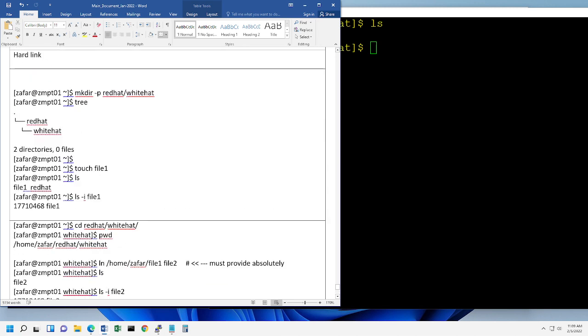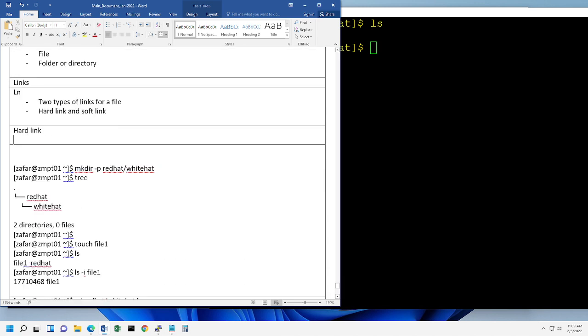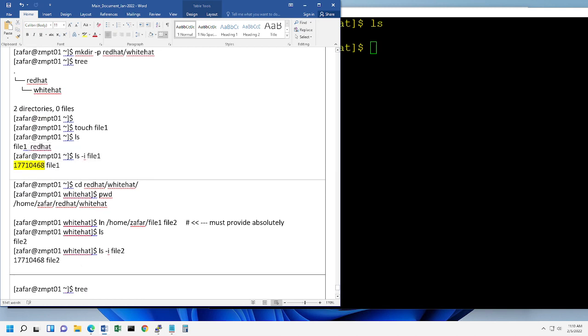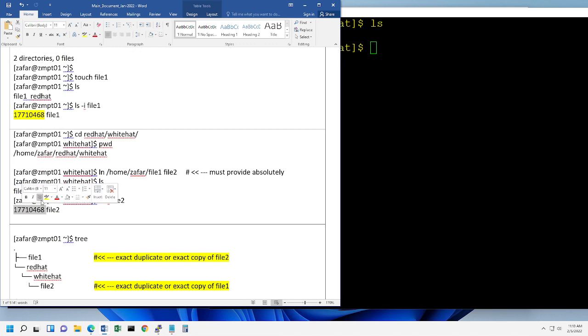So I'm going to put this in here in the properties. A hard link has the same inode numbers. Here's the inode number for file 1, and here's the inode number for file 2. Okay, looking good.